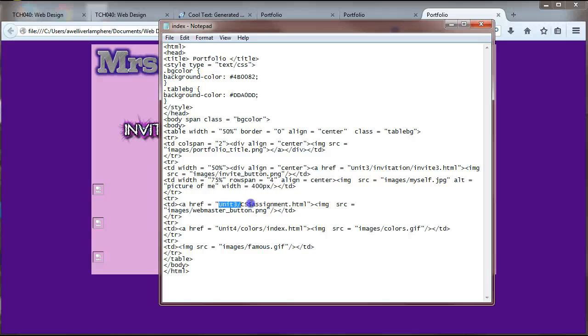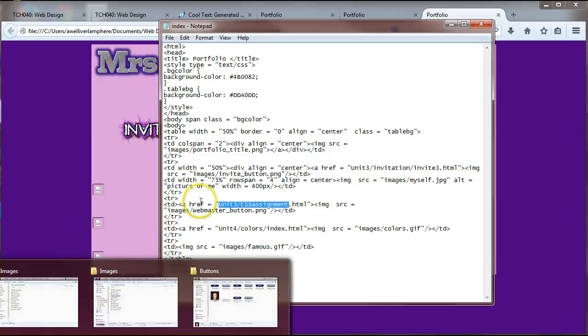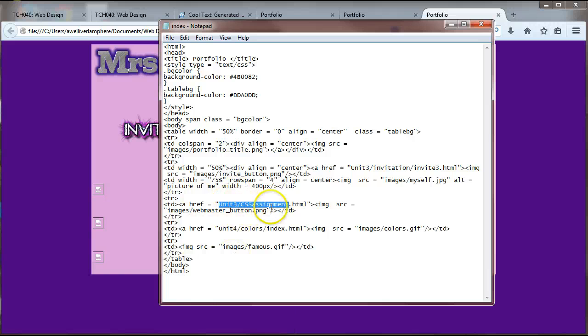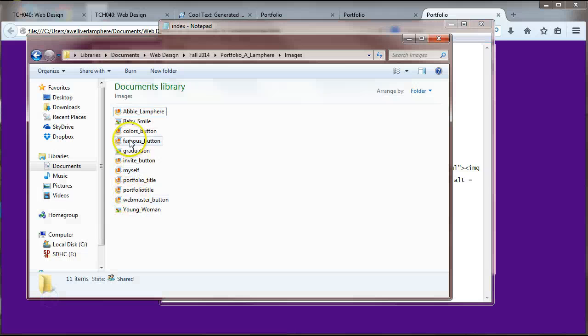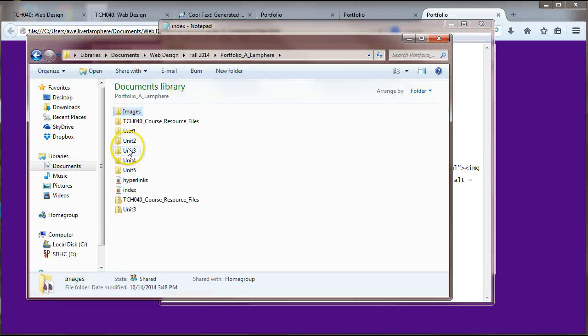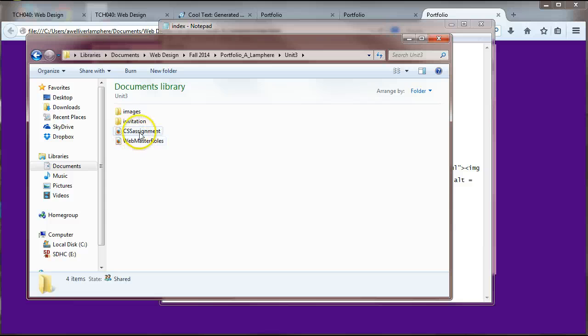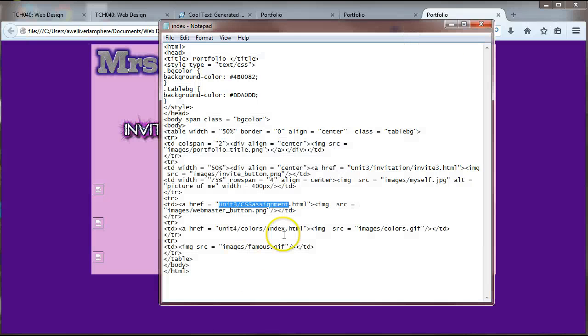And double check the file path here. I believe my CSS assignment is in my Unit 3 folder, so we should have in our Unit 3 folder CSS assignment. That should work if you saved that correctly earlier in the course. If it's in a different folder or a different location, make sure you set up your file path correctly.